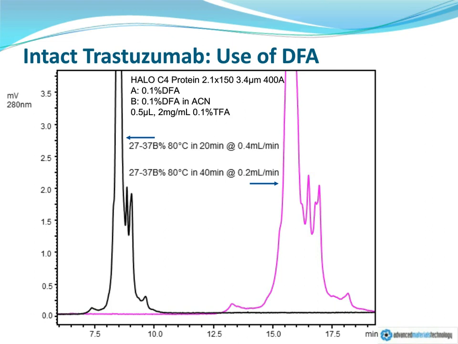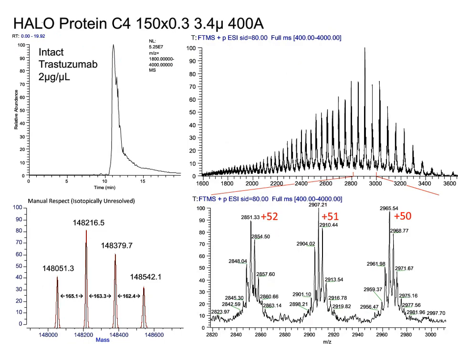But we are beginning to resolve some interesting species from that trastuzumab preparation. And this does allow us to then apply high-resolution mass spectroscopy online to define what exactly are those things that we're beginning to resolve. And that is an ongoing research question in our lab. I'll show you how we're attacking it.